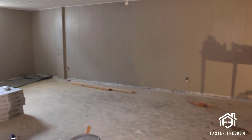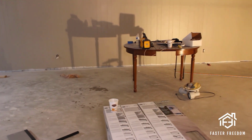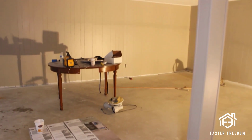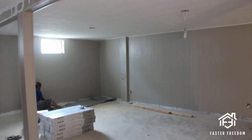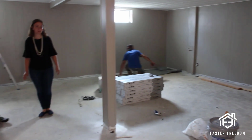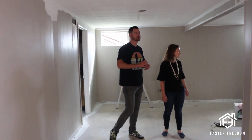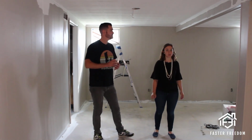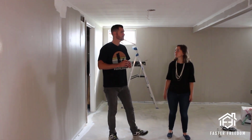Is that the same flooring that's upstairs? Yep, it'll be the same. Okay, so you're doing the same throughout the whole thing. Yeah. I see you added some can lights in the ceiling; before there were none. So you had some extra ceiling panels underneath the stairs, and you were able to add can lights and make everything match and look good? Yes, exactly. So we just cleaned it all out. We've started the painting. Louise is working on the electrical today, so that once that's all done, we'll be able to finish up the basement real quick.